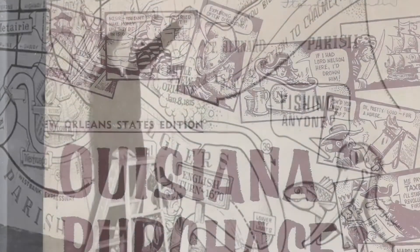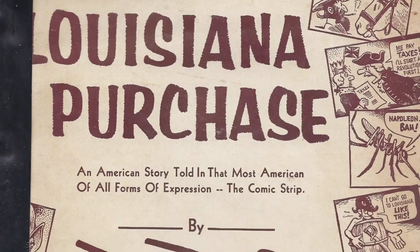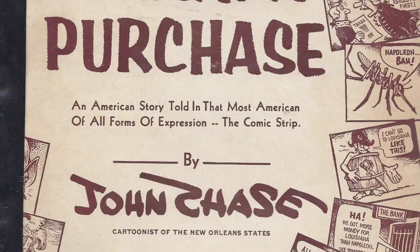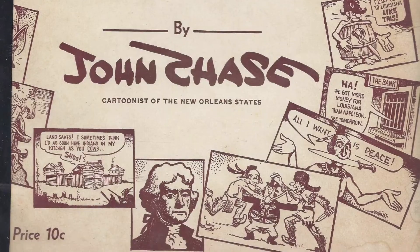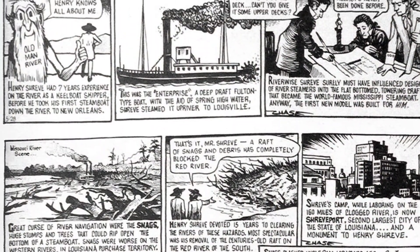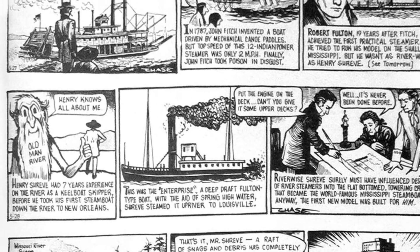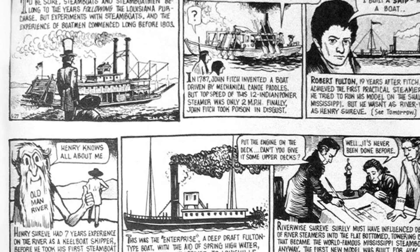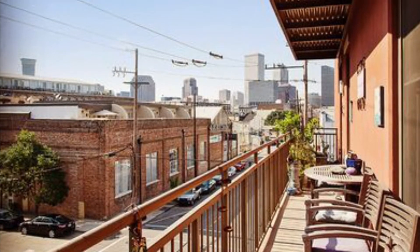Another interesting project of his was this work here — it's basically a comic book, like a proto-comic book almost, recounting the Louisiana Purchase. I feel like this is the kind of thing you see much more often nowadays. They have comic books about ancient Greek philosophers; I own one collection like that. I remember when the 9/11 commission report was done in comic book format.